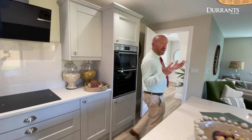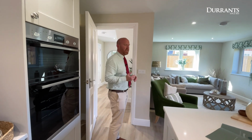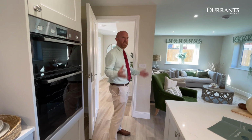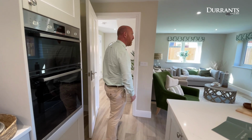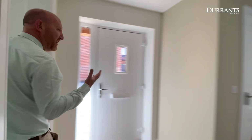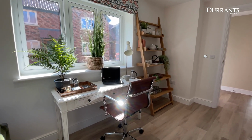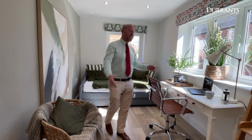Very often the little luxuries in new homes come as extras and come at a price. But here at Green View, the quartz work surface and the Bosch appliances in this unit come as standard. Well, that for me just says so much. Immediately you notice the light in this property, and this double aspect reception room just adds to the versatility. Now, it's been set up as a multi-function room, but you could use it for whatever you like. Playroom, sitting room, study. The choice is yours.